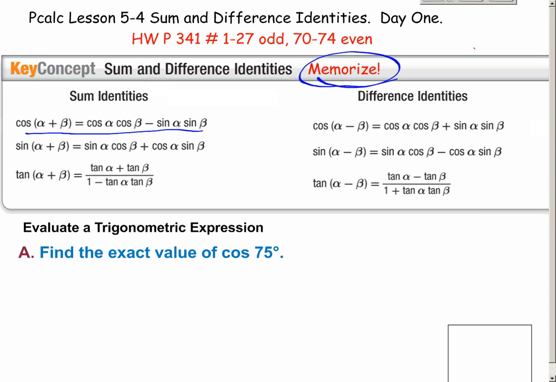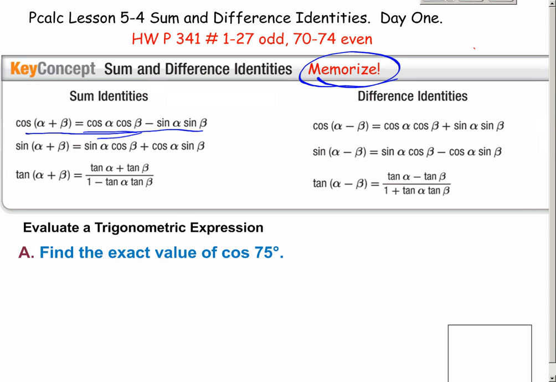So the way that we want to help memorize this is that cosines are cohesive. Cosines are cohesive. They like to stick together. And so we see the first part of this is cosine alpha, cosine beta. And not only are cosines cohesive, but they really don't like outsiders. And the sines are outsiders, so they are pushing them away with the subtraction here. Okay, so we have cosine alpha, cosine beta, minus sine alpha, sine beta. Okay, so that's the cosine.